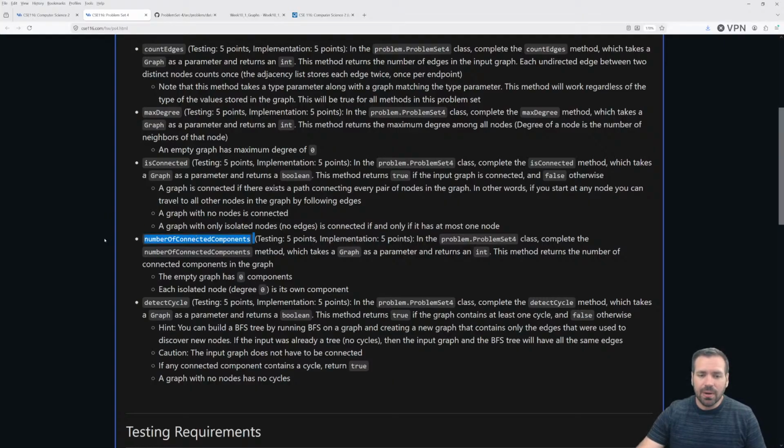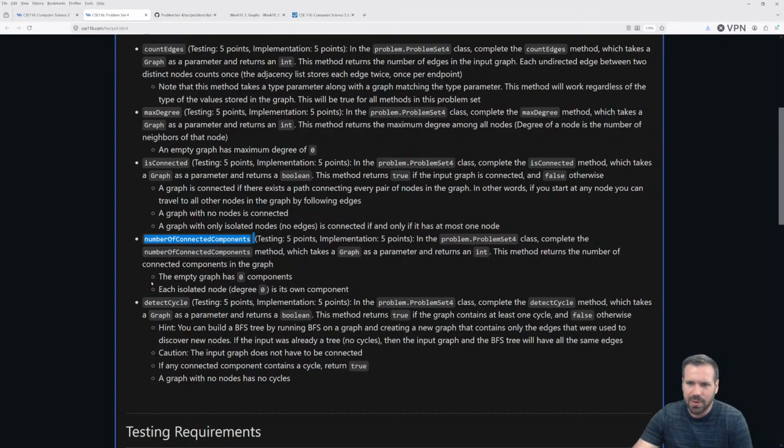Next is the number of connected components. So in that last graph we saw in the slides, you should return 2. It has 2 connected components. Tell me how many connected components there are. For this one, and for all of these, I'm going to walk through what I would expect you to do. I'm going to pretty much tell you how to do all these questions, but I'm not showing any code. Your task is to code them up.